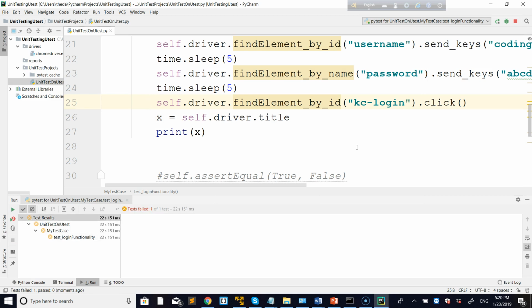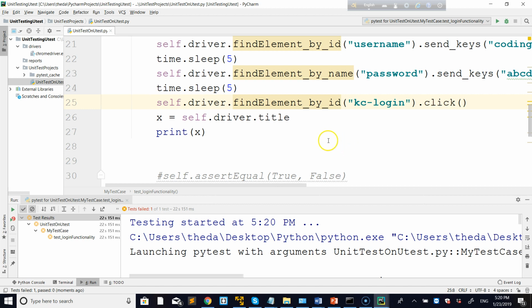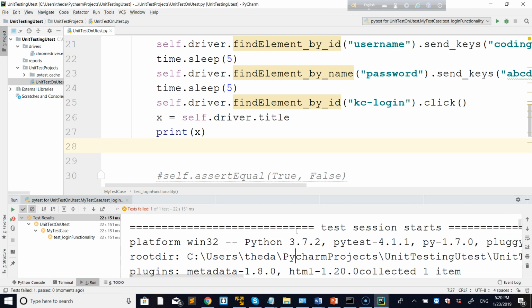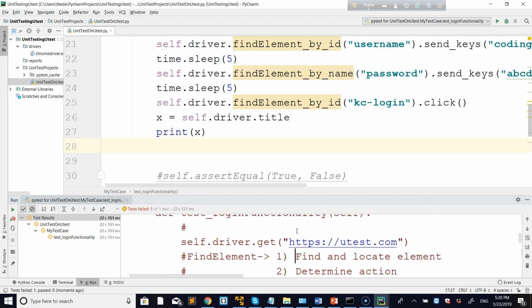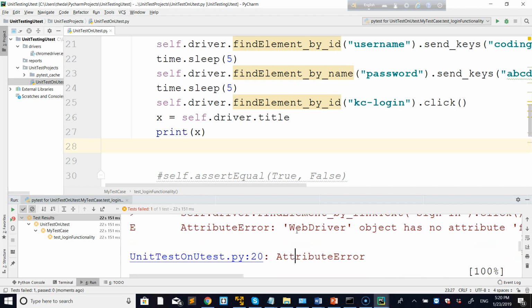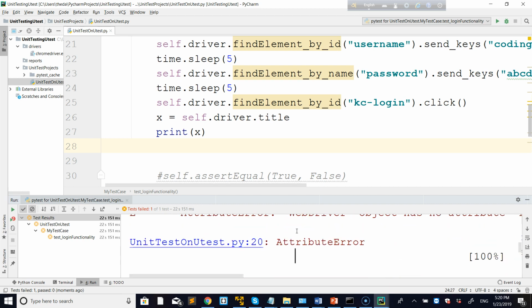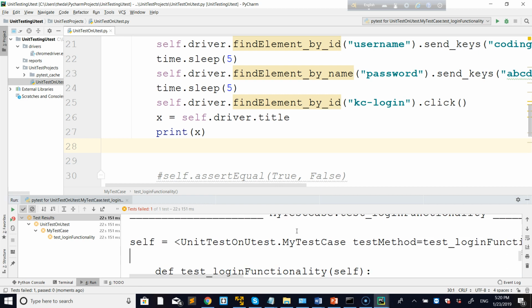I'm not sure whether it could... attribute error.